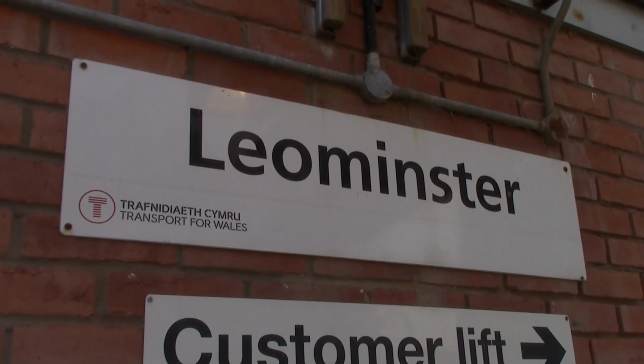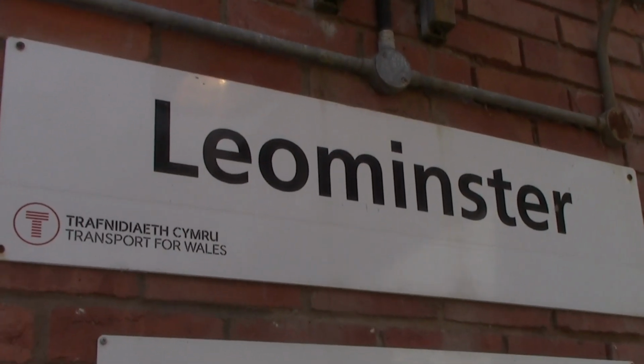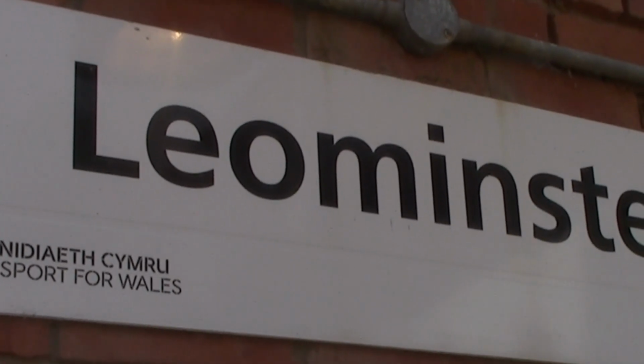So we have now reached Leominster station, even though there's an O in it, but the O is silent for some strange reason, I don't know. Because I would have thought it'd be pronounced as spelled, but it's Leominster. Anyway, there's not much here to be honest, because there's a train stopping at 16:07 towards Shrewsbury, and then my train out here at 16:23, which is running on time, believe it or not. There was supposed to be an engineer's train to Barrow Hill passing through here, but I think we're going to be getting out of Hereford instead.